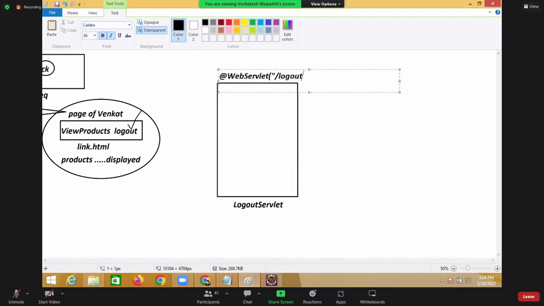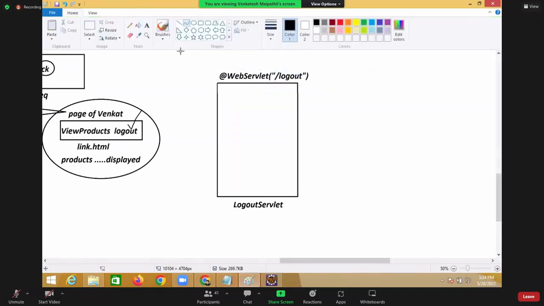So control will come from here. This is also doGet, because a get request only comes from a hyperlink. So here a get request is coming.